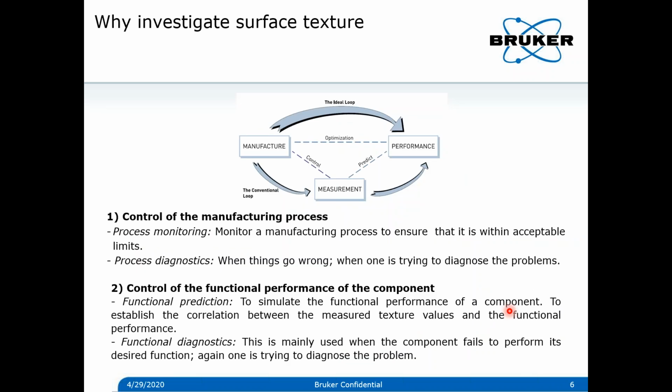So in a manufacturing environment, one needs to have control on the process to deliver the desired specification and tolerance for the product. Similarly, functional surfaces need to be diagnosed and functionalities need to be predicted. This requires constant inspection and quantification of the interacting surface. Typically one would like to go from manufacture to performance, but you need to have a measurement step involved.